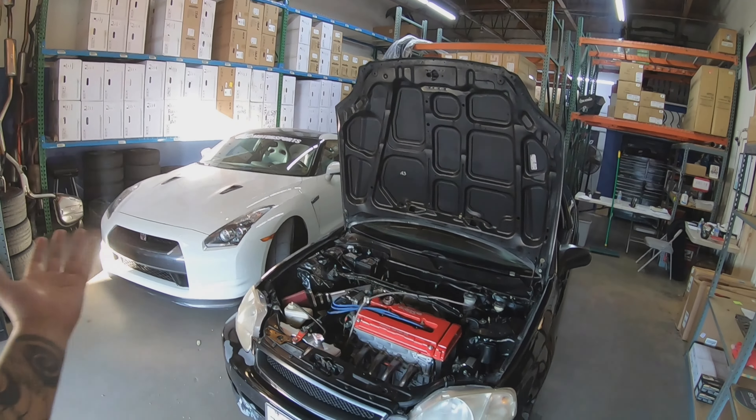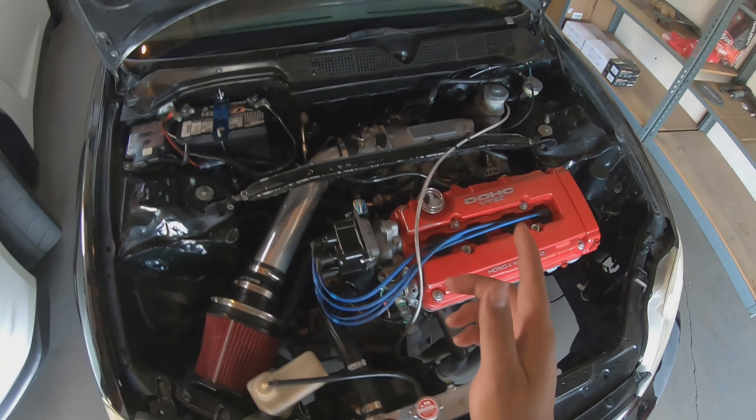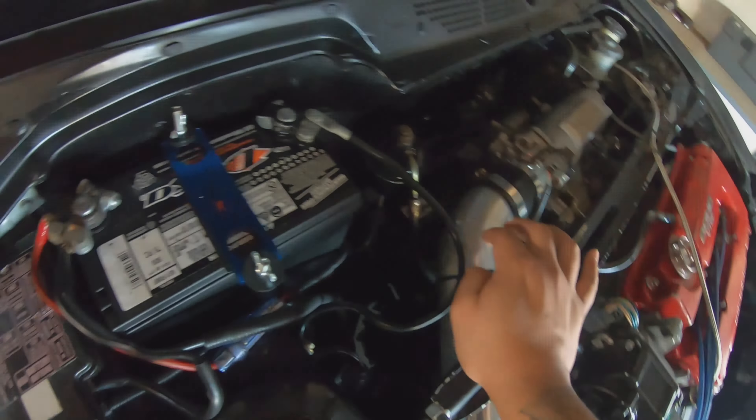Welcome back to another video — here's a fresh recap. We took the car to get detailed at my boy's upscale detailing, it looks really really clean. We figured out the fan wasn't directed properly and fixed that, the sensor was hanging so we zip-tied it — if your car doesn't have zip ties, it's not a real Honda. We also got a custom-made battery tie-down sorted out.